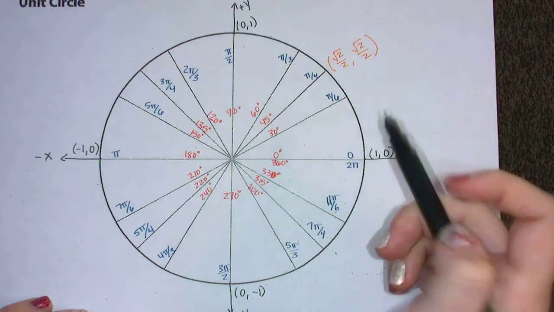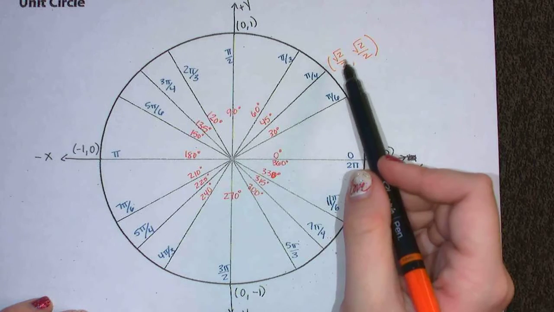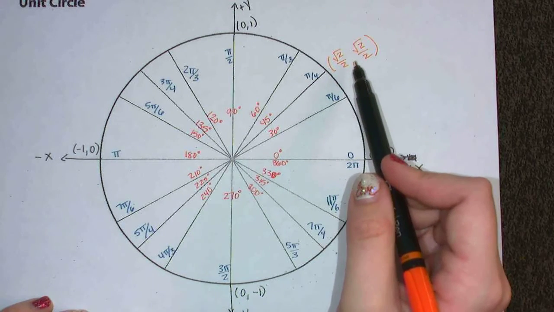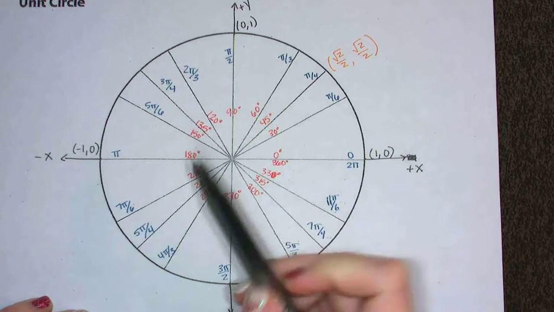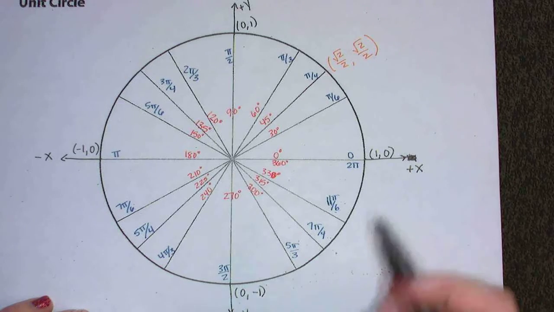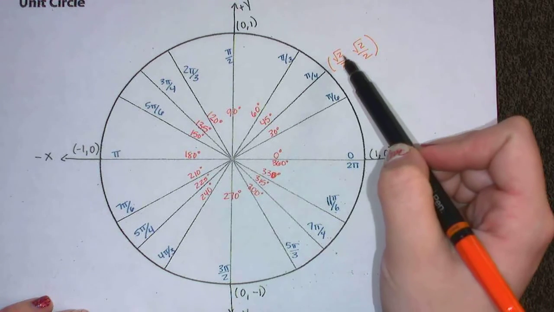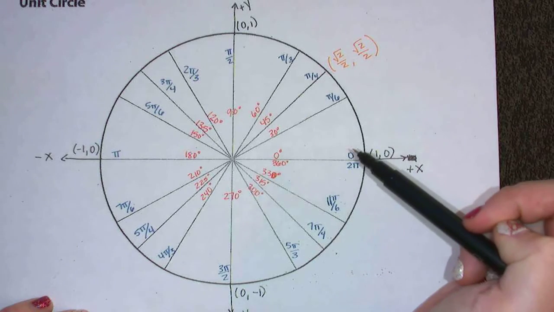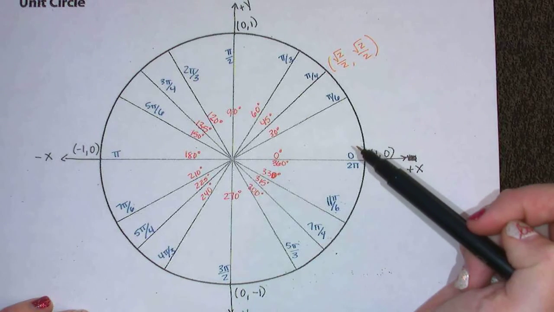Now remember, all the increments of pi over 4 are the square root of 2 over 2 for both values. The only difference as you go around to 3 pi over 4, 5 pi over 4, and 7 pi over 4 is the sign of them, not like S-I-N-E, like S-I-G-N, if it's positive or negative. It's based on where the x and y values are. So all you need to remember is that the pi over 4s are always root 2 over 2, root 2 over 2, and then just know based on what quadrant it's in if x is positive or negative and if y is positive or negative.